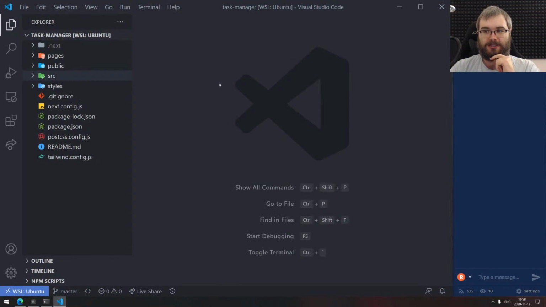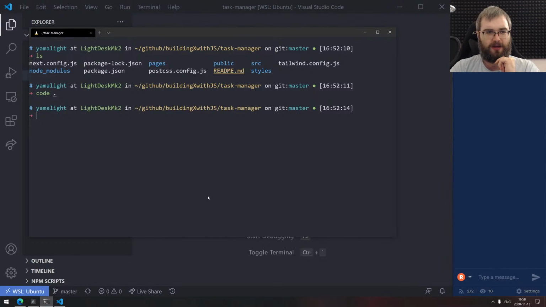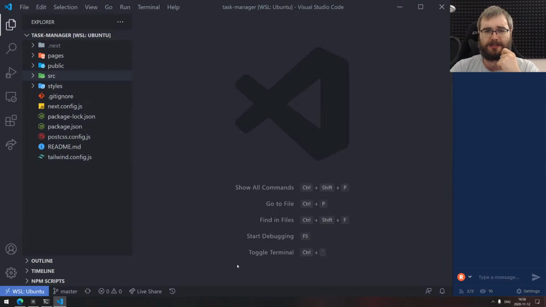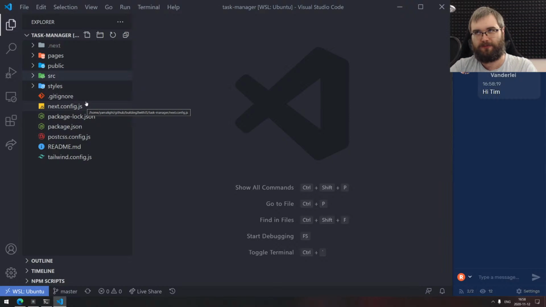But before that, as someone rightfully noted in the Discord server, we should add ESLint and some rules, because there have been quite a few errors that have not been caught during my previous coding session, which would have been caught earlier had I enabled ESLint in the first place. I kind of got used to the fact that Create React App, for example, has the ESLint setup out of the box, so I completely forgot that you have to do it manually for Next.